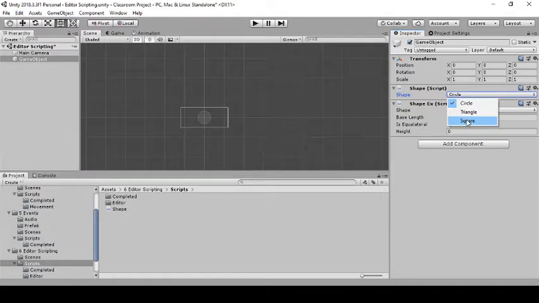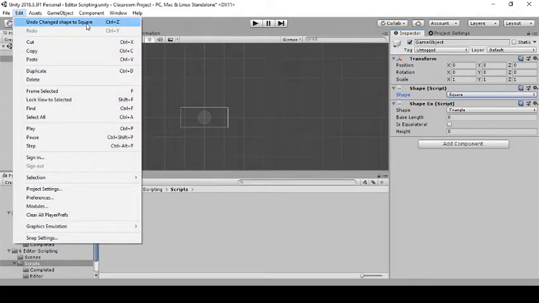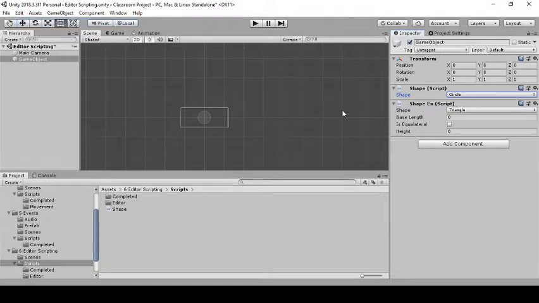Let's change the shape to square, and oh look, it changed. It's up there in the undo stack. So now if I hit undo, I can still undo it. I know this seems like pretty simple behavior, but it's pretty nice to have. So now let's actually start doing crazy things with controlling what fields you have visible.